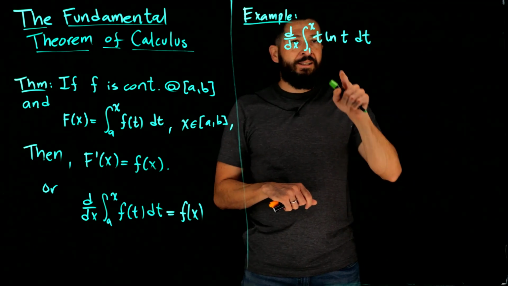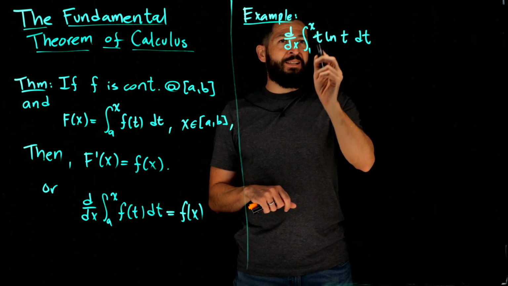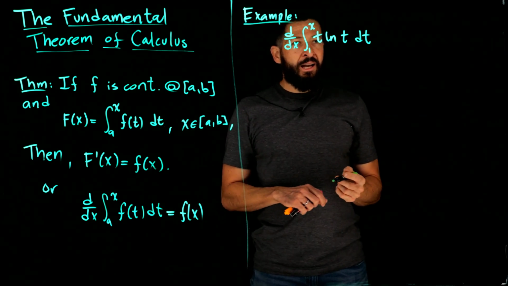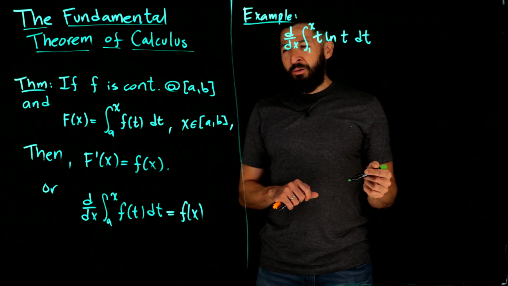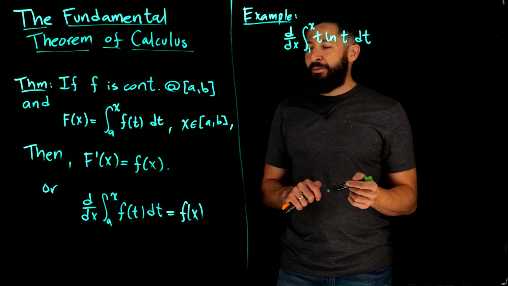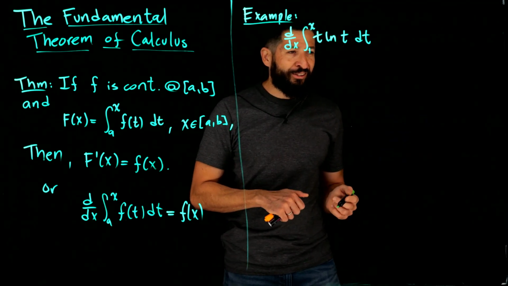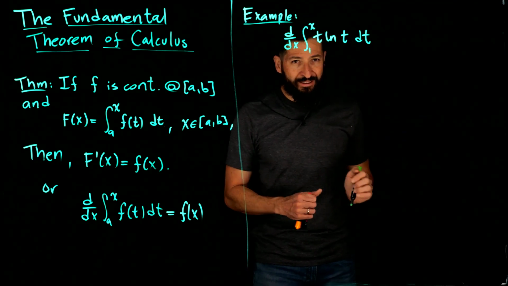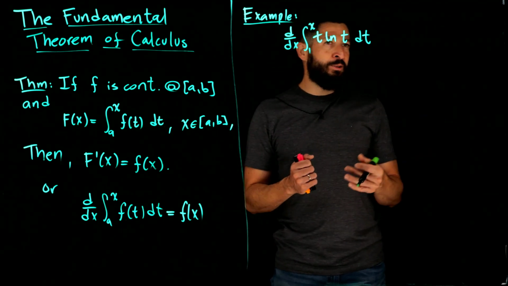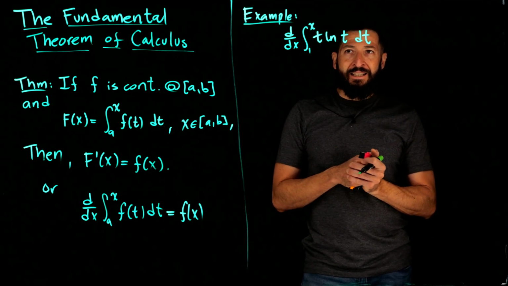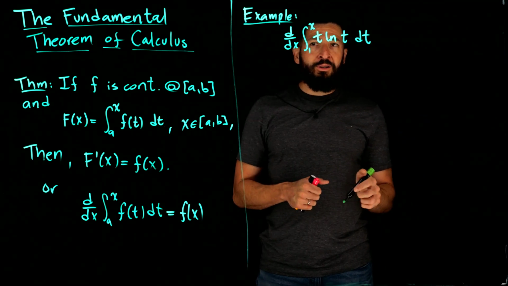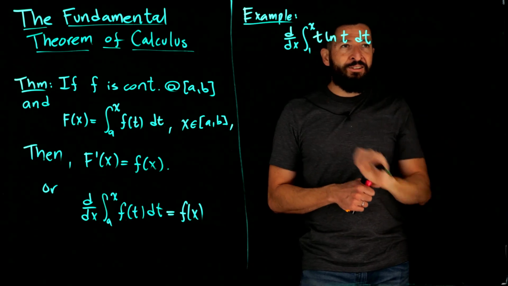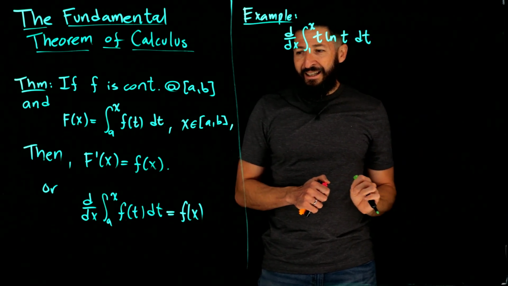So firstly, you do not know how to take the antiderivative of this function yet, t natural log of t. A little bit later down the semester, even though I recorded the video yesterday, you will learn how to do integration by parts, and you would be able to do that with integration by parts. But at the moment, you don't even know how to take that antiderivative just yet. So it looks crazy that now I'm asking you to calculate the derivative of this function that uses that integral right there.